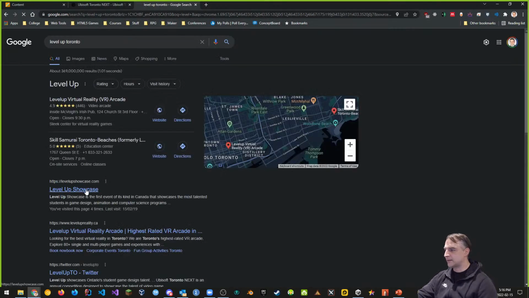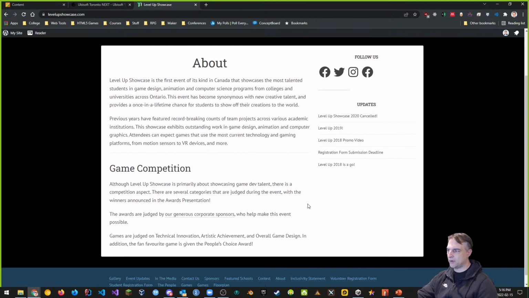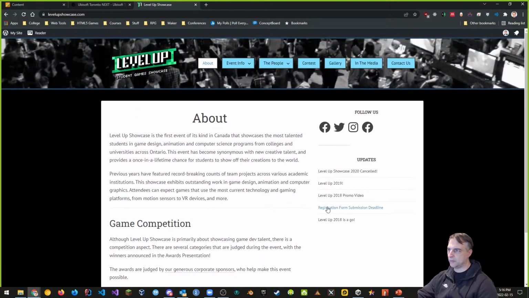The last update they had for Level Up Showcase was for 2021, and it's a game competition that they run in Toronto, typically when we're in person. I know they were connected to Ubisoft last year, so it was only Ubisoft and Sheridan, which was surprising. So hopefully they'll extend that so that we have a chance to participate in something like this again.